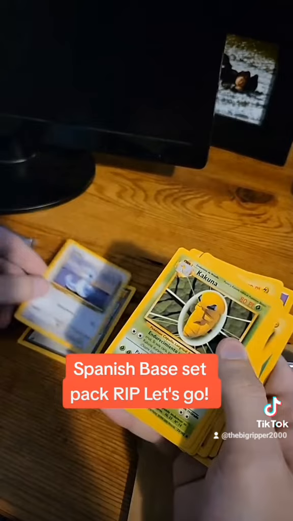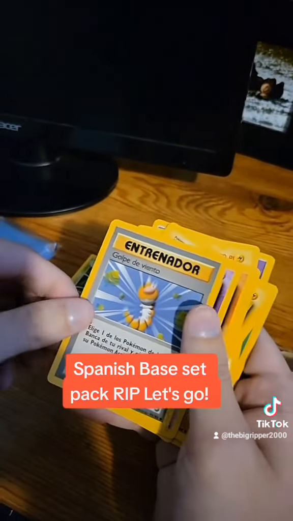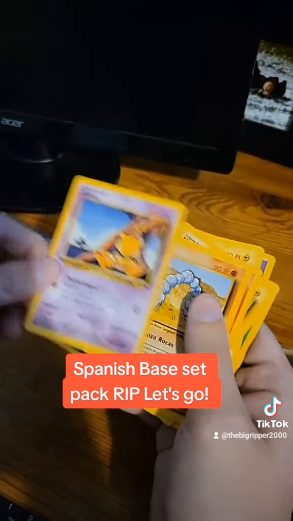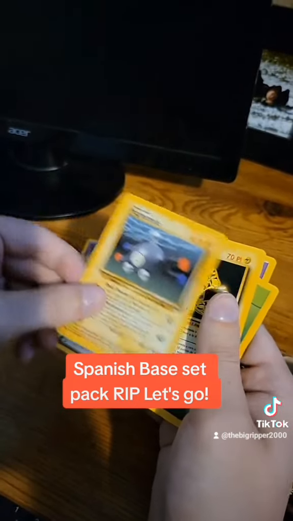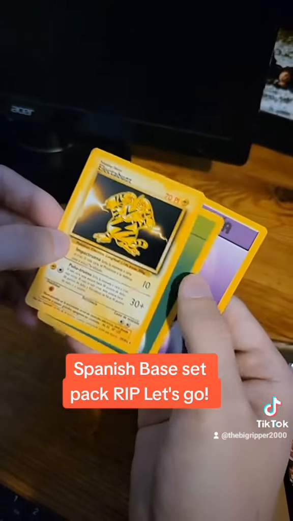Dratini, Kakuna. That's a trainer card. I don't know. I don't speak that. There's Abra, Onix, Ponyta, Magnemite, Electabuzz. So I think that's the card there that we get.